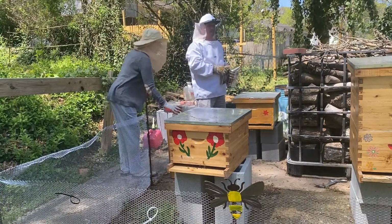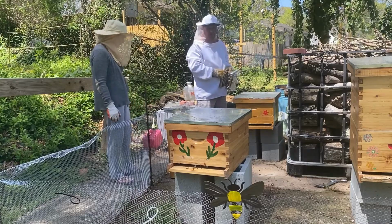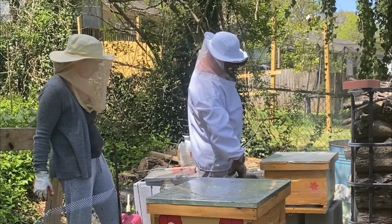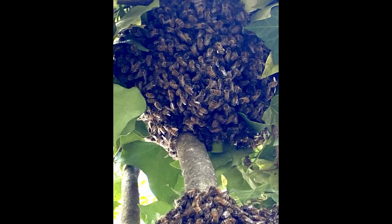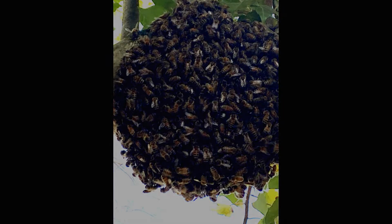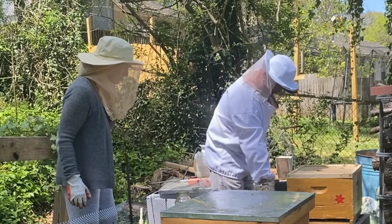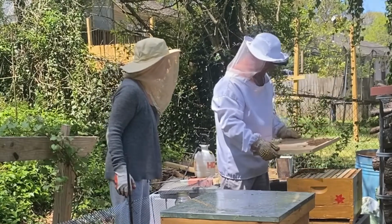Like I said, they swarmed twice in a week. That was the first swarm. They swarmed again. I was lucky enough they went into a tree I was able to access. But this one, there was two balls. And I took some pictures and I'll put them up. I spoke to a beekeeper who was a bigger beekeeper than I, and he had never heard of them swarming on two balls.